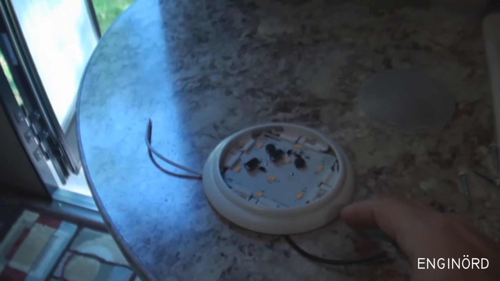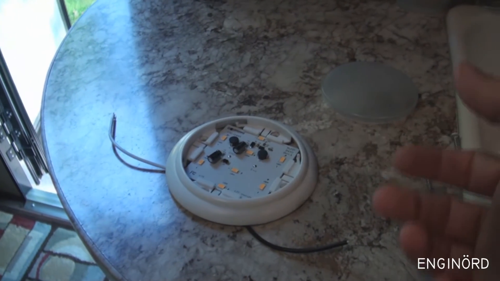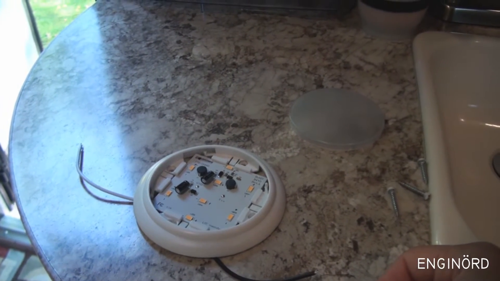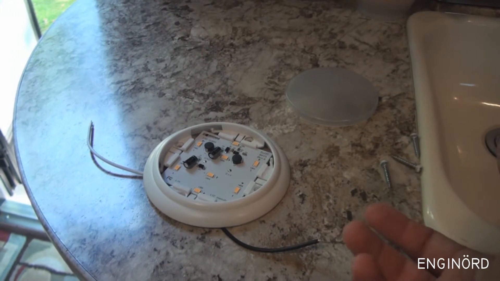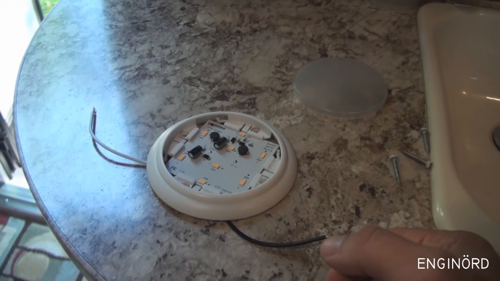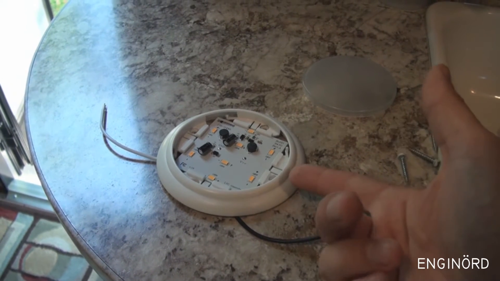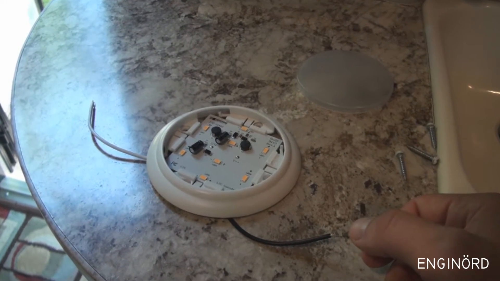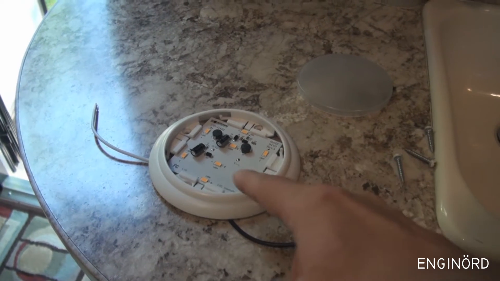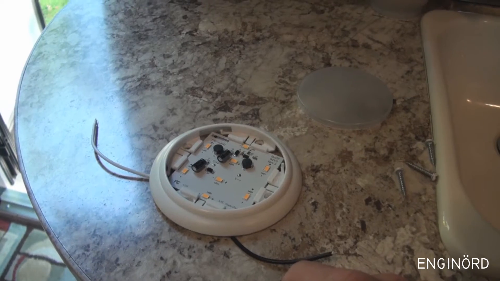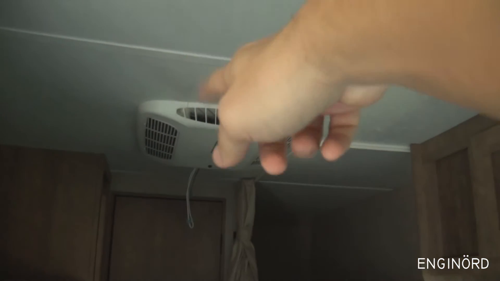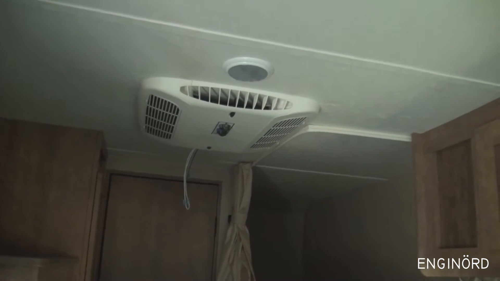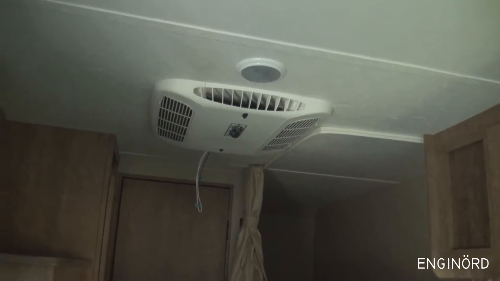Anyways, so here is this light and contrary to the lights what we had in the past you cannot really replace a bulb here, you got to take the entire light off. And if this is not lit you basically have a choice, taking it back to the dealer and the dealer most likely has the parts and they can replace it, or you can tackle it at home. Now these are 12 volt lights so if you just shut the switch off right here then that unpowers those wires. Again it's 12 volts, you might want to double check if yours is 12 volts if you have any issues with it.